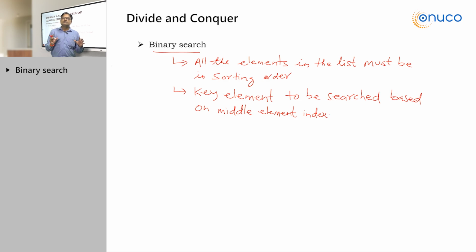We are going to find out the mid element and then compare it with the key element. If it is the same, that particular element is found. Otherwise, the element will be in the left side of the array or the right side of the array.